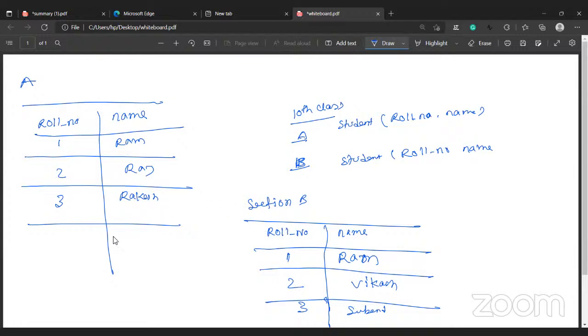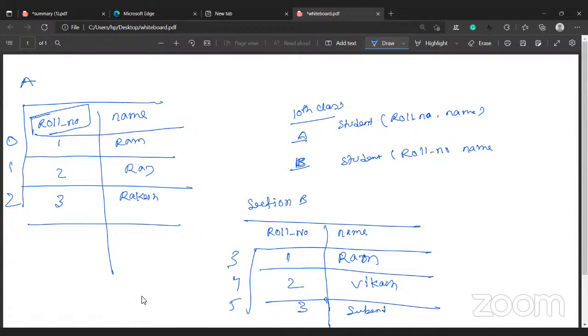If you join both tables, none of the attributes uniquely identify each tuple, not roll number and not name. So we can artificially generate another attribute, like index numbers 0, 1, 2, 3, 4, 5. This is the surrogate key. We can artificially generate a synthetic or surrogate key so that we can uniquely identify each tuple.